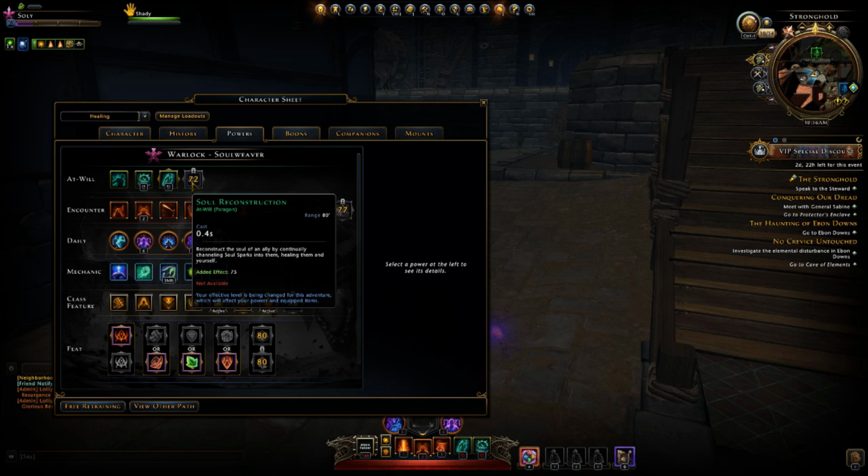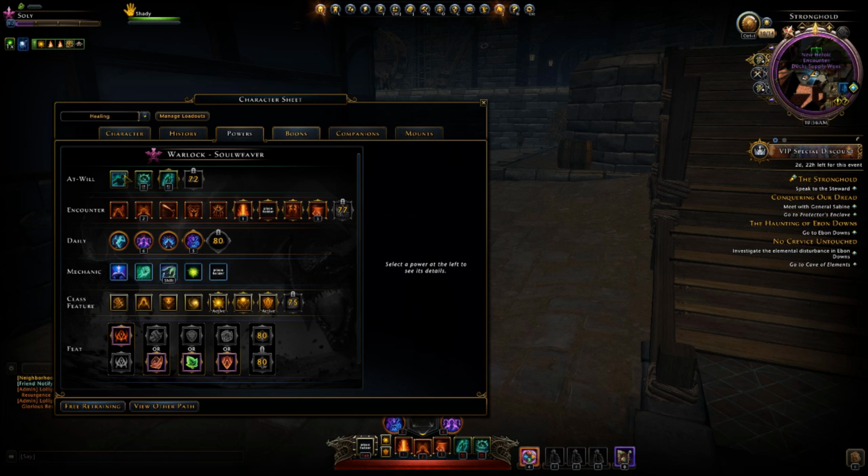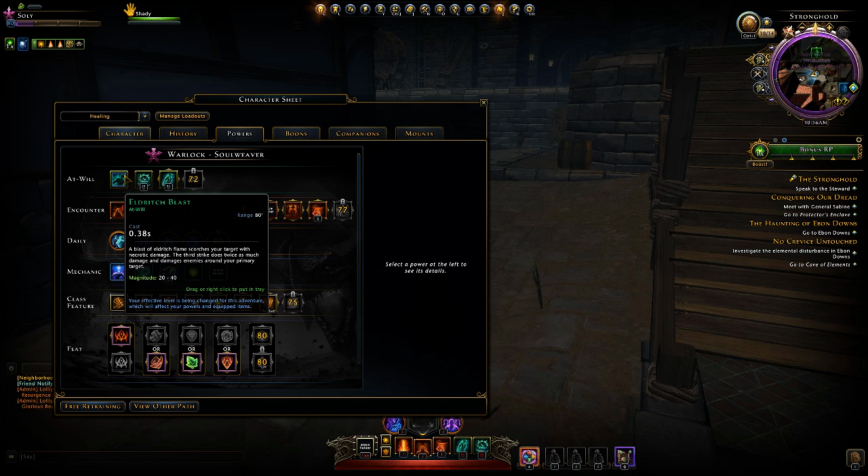You can use it on a DPS that takes a heavy hit, but usually DPS are flying around, while a tank's stationary. So here's your basically panic heal that you can use anytime because it's an at-will. Then, if you want to go with Essence Defiler just to try and create some more soul sparks, that's fine. The other 2 are kind of a little bit more damage focused, like something like Eldritch Blast, if you want to try to deal a little bit of AoE damage.